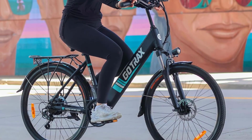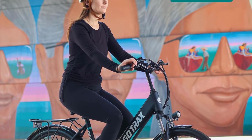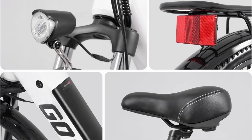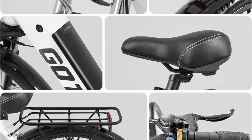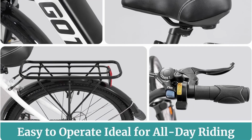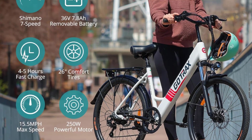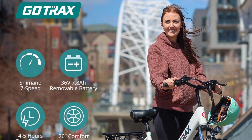The bike has a typical Shimano Tourney setup with a 7-speed freewheel, which is normal at this price point. It is a simple and reliable drivetrain that will get you where you want to go. The bike has a 350-watt motor that has enough power to get you to its top speed of 20 miles per hour. It works well in both pedal assist and throttle modes on flat and slight inclines. You will have to do some pedaling to get up steeper hills with it.